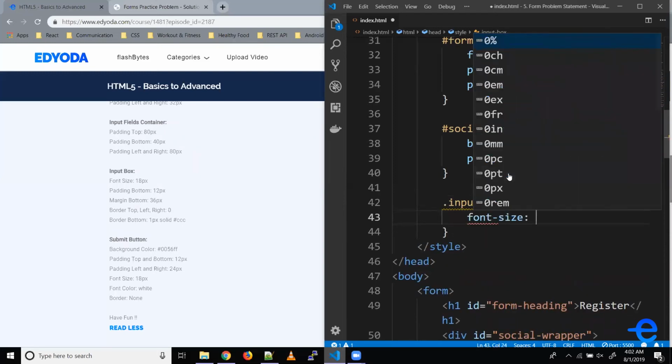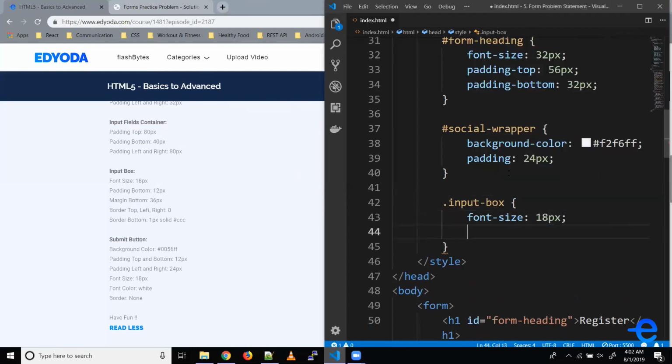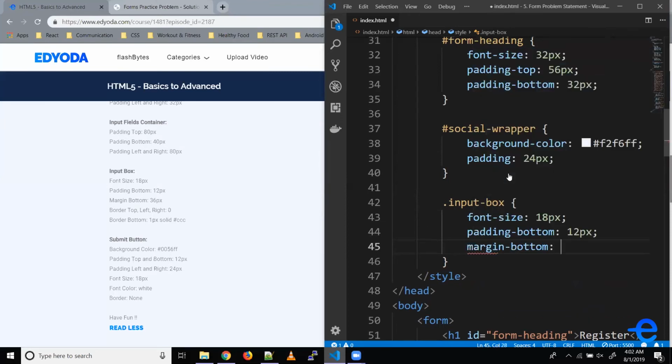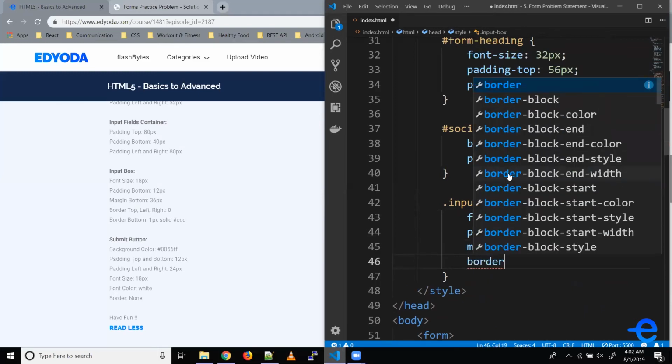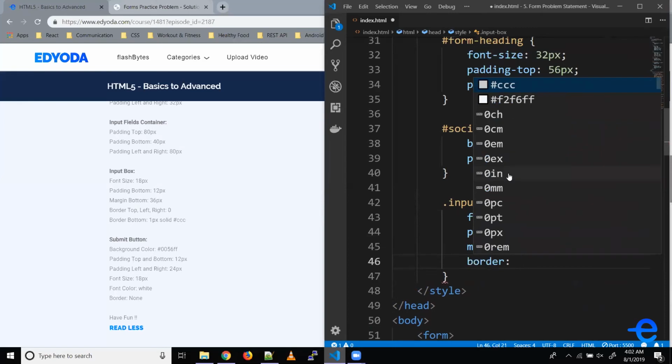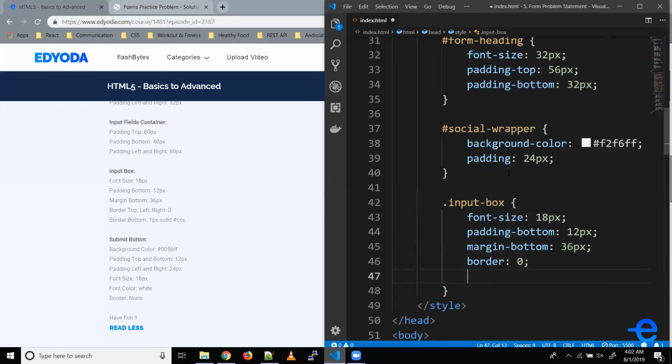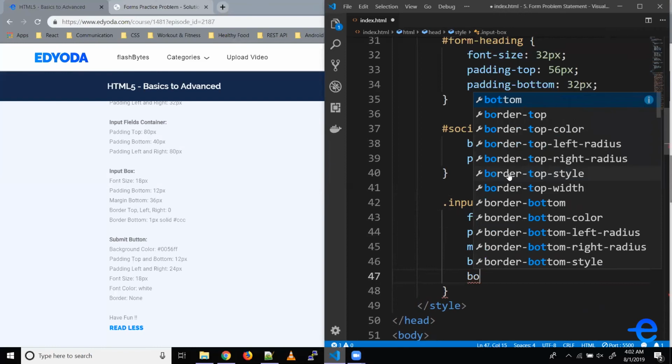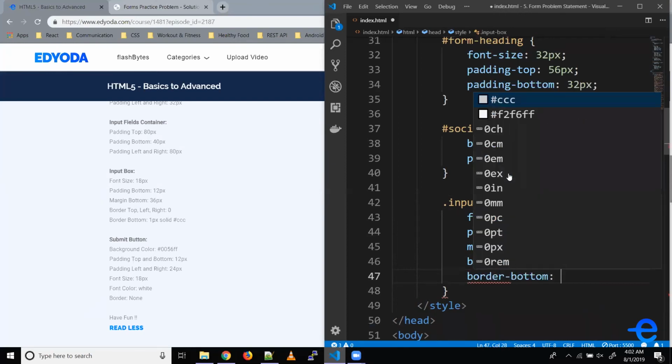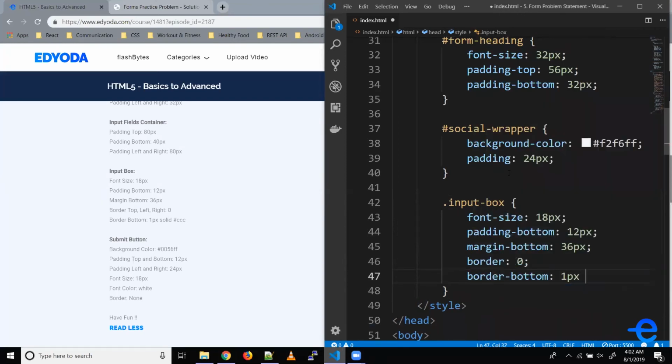Let's say font size, 18 pixels, padding bottom, 12 pixels, margin bottom, 36 pixels, border top left right is 0, and then border bottom is 1 pixel solid. So border bottom 1 pixel solid and the color is CCC.